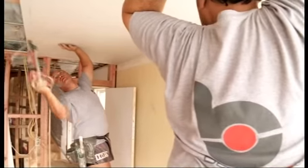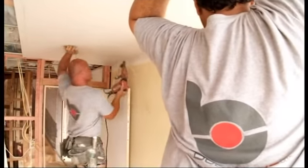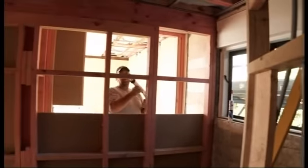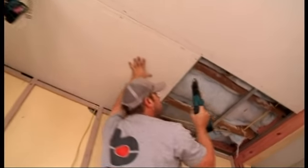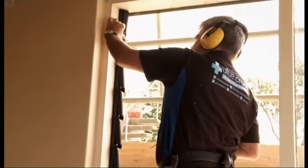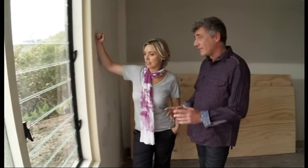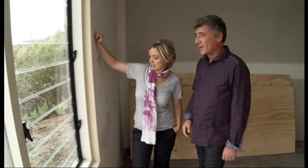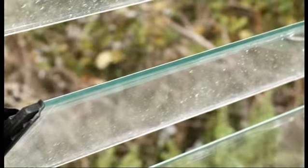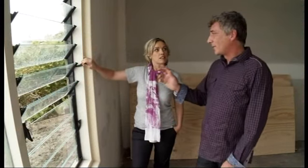Next, the expert jibbers from Best Boys are taking care of the ceiling and back wall where the wardrobe will be. There's some elements of this room I'd like to retain from the original beachside batch feel. For example, I loved the original louvers. So Evie, we've stuck with the original design and kept the louvers, although we've obviously replaced them. These are breezeway louvers that Seaborn Joinery have put in for us, and they're far superior to the older ones that we had. These fully lock off, totally airtight.